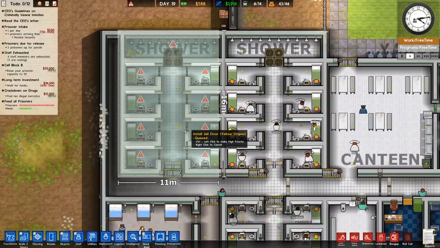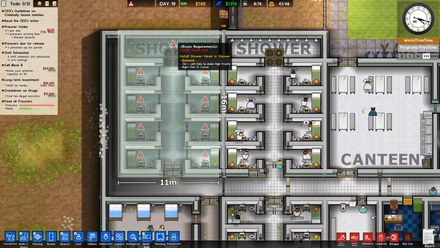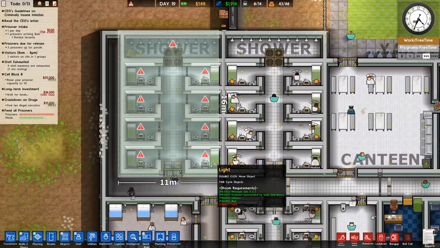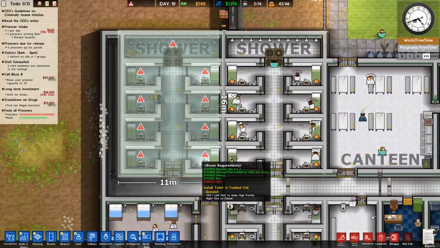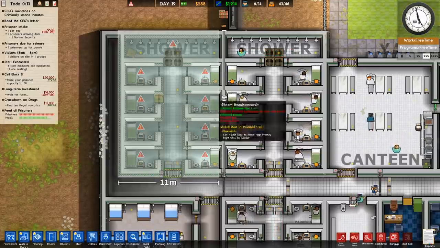What is going on here? Why is this? I'm not sure what. Install failed. Why is it failed? Failed toilet. Oh, I guess I just haven't done it. Well, they're walking in here already. Not really sure what's going on with that.